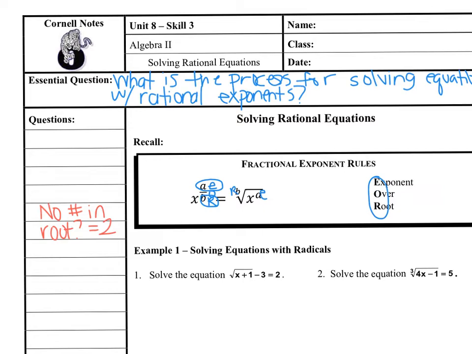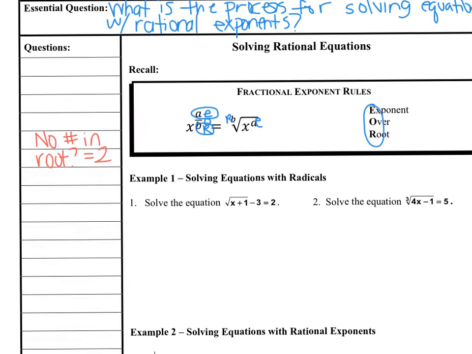So we're going to first take a look at example 1 that looks familiar. We have learned how to do this in the past units. But we're going to use a different method that's going to apply to fractional exponents that are a little bit more complicated. So if it says to solve the equation, that basically means you're going to get x by itself. So your goal is to isolate when there's a square root symbol. We're going to box in what we're isolating, and in this case we're isolating the entire square root.